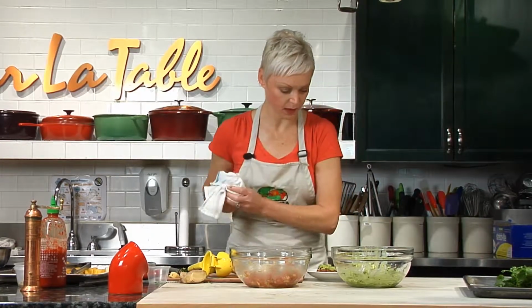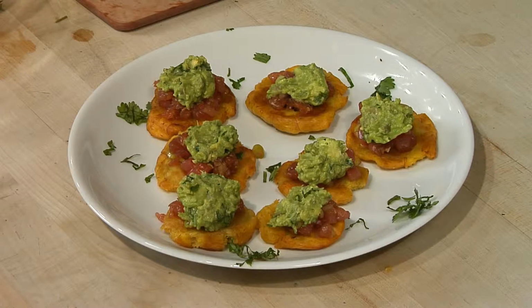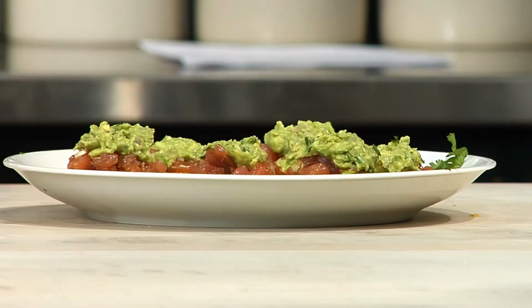All right. And here you have it. Twice fried plantains with tuna tartare and homemade guacamole. It's a perfect party appetizer. I encourage you to give it a try, even though it's a little bit different.